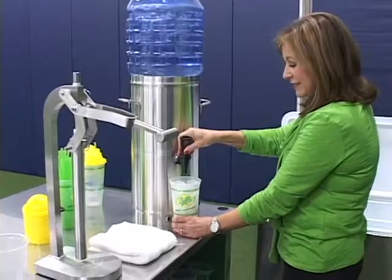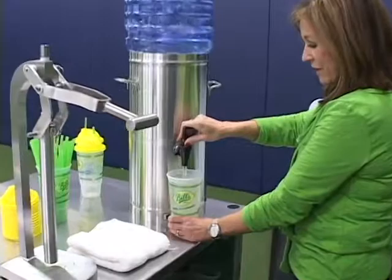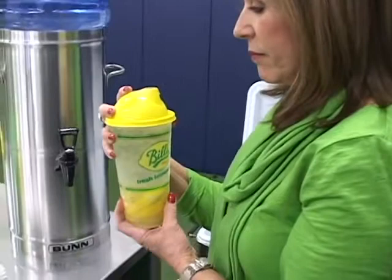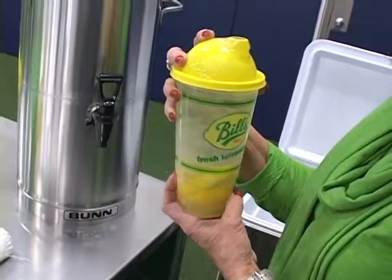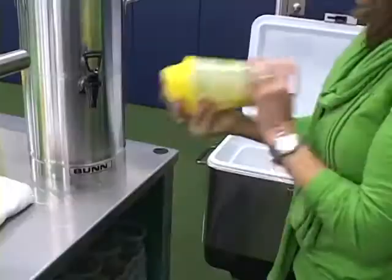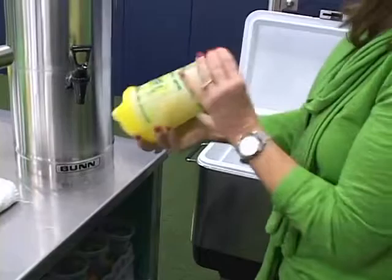To keep making your lemonade, fill the serving cup with water to the mark below the brim of the cup. Next, place the shaker lid securely over the top of the serving cup and make sure it's on tight — you can hear it click. And my last tip: use one hand to hold the top of the cup and the lid. I like to make a claw to keep the lid in place. Use your other hand at the base of the cup so that when you rotate, you prevent spills. Turn that cup upside down and shake vigorously. Always turn the cup upside down to shake so that the lemons and sugar spread throughout the entire drink.